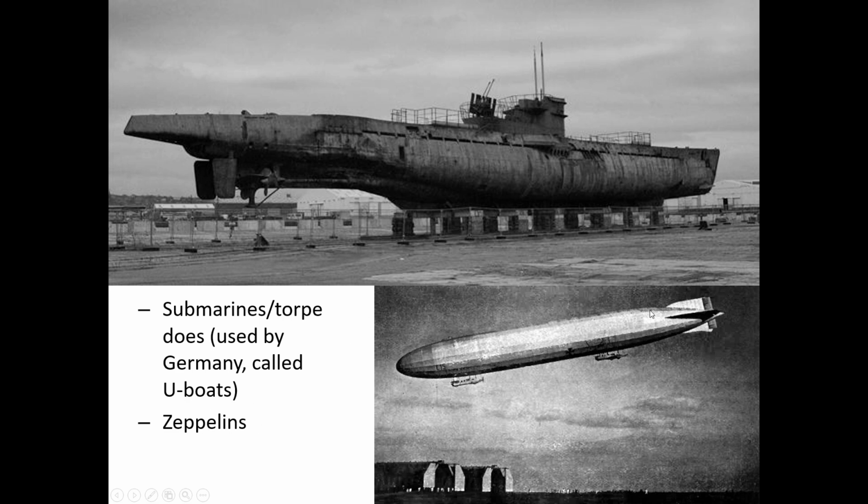And Zeppelins. These were really useless. This is a giant balloon. How do you think you can beat a giant balloon? I don't know. Poke a hole in it? So these often get shot down, but like planes, they're often just used for spying. So we've got a new form of ship warfare. We've got air war becoming a thing, even though Zeppelins didn't do much fighting. Planes started to do that stuff.